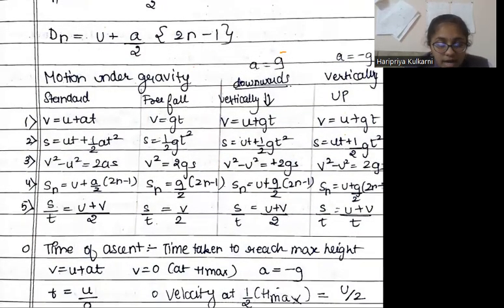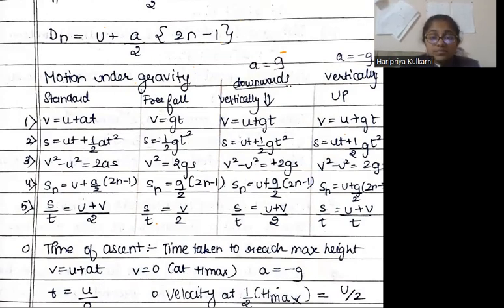So these are some standard equations and how they change according to a free fall or downward falling, or vertically if an object is falling downwards, and vertically if an object is moving upwards. Okay, so v is equal to u plus at in free fall. What it will become when an object is falling freely? Okay, when you leave an object freely, if I consider this rubber band, okay, I'm leaving it freely, then without any initial velocity I can leave it, right? So u becomes zero, v is equal to gt.